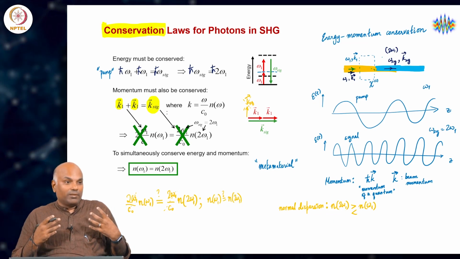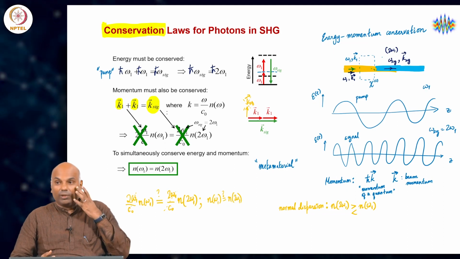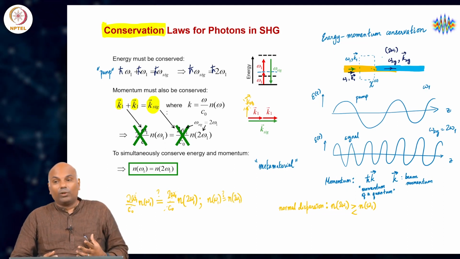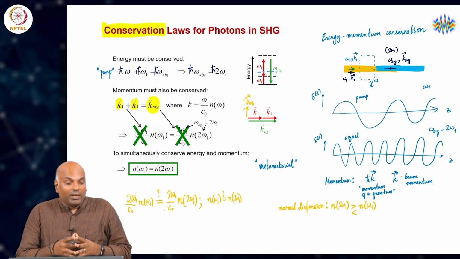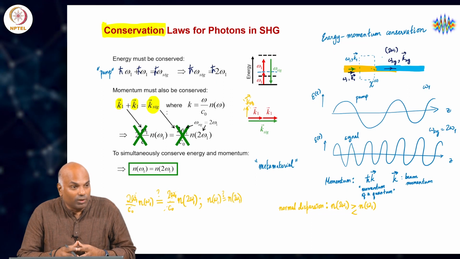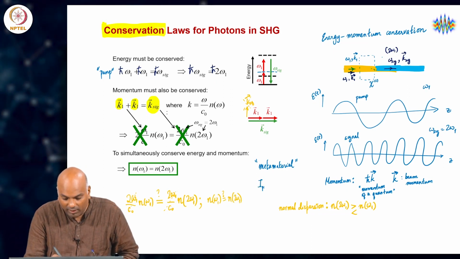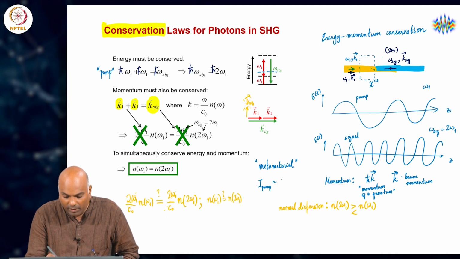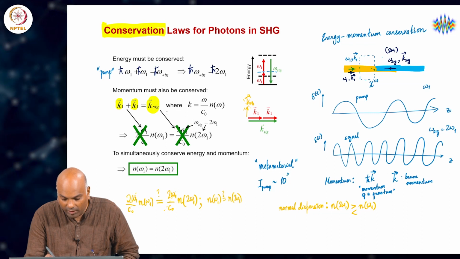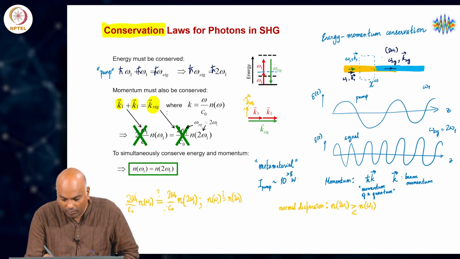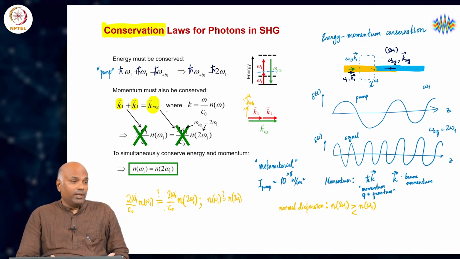So we have worked ourselves into a tight corner, where first of all, to observe appreciable second harmonic, we need appreciable electric field. We saw this yesterday, that we require beams with reasonable intensity. The pump intensity nominally should be upwards of 10 to the 8 watt per centimeter square. So, you need a laser.